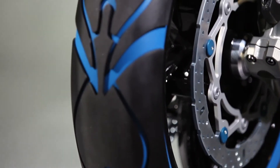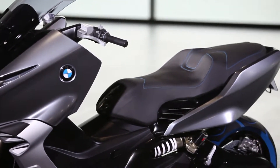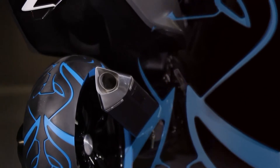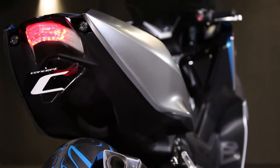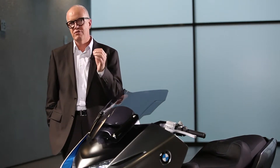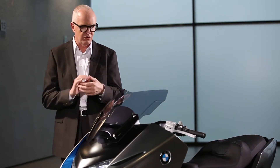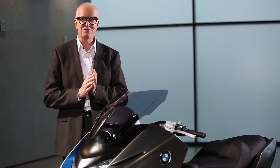BMW features that you don't see on any other motorcycle. Elaborate design features, high-quality parts and painting lend the concept a unique premium and visionary character. What's fascinating for us is to go into a new segment and make something that looks typically BMW. So the excitement that we associate with BMW Motorrad, we're taking to the city. Whether it's fascinating blue tires or polished aluminum, we feel that this is pretty exciting for the city.